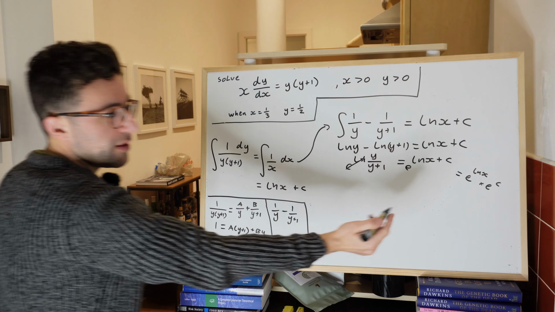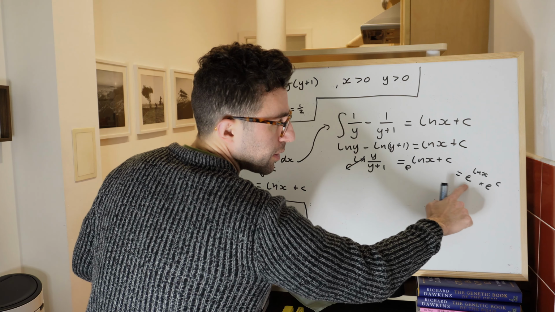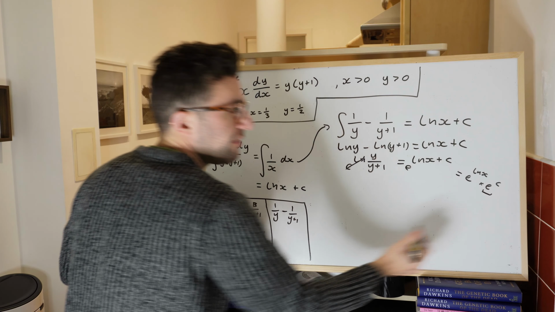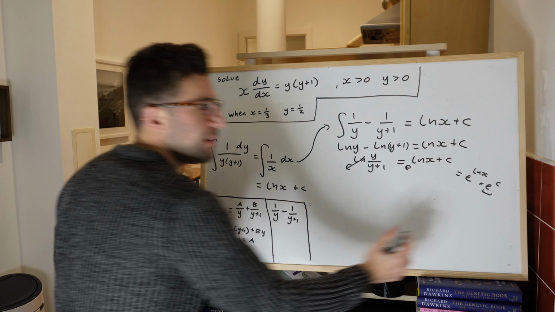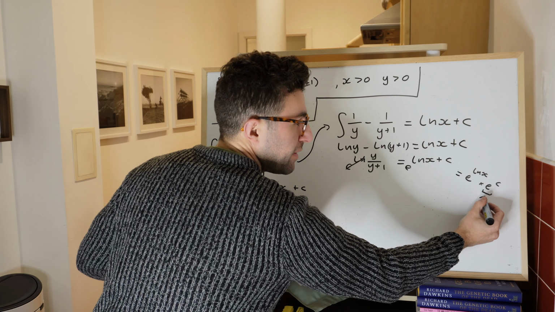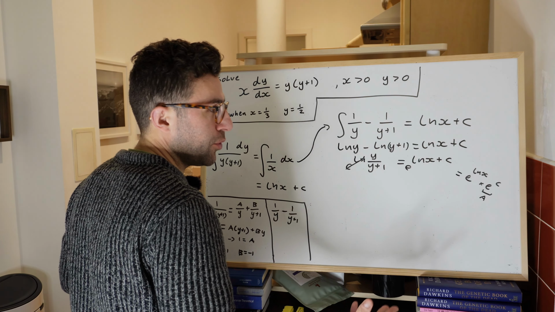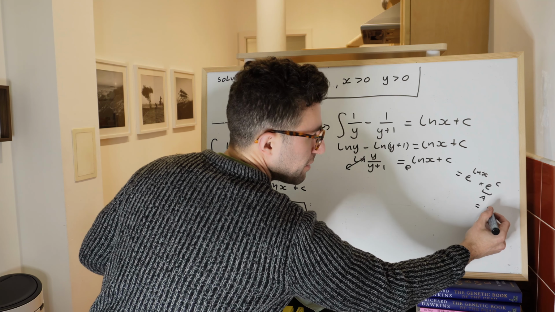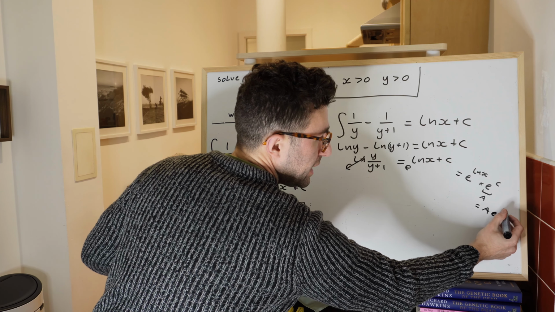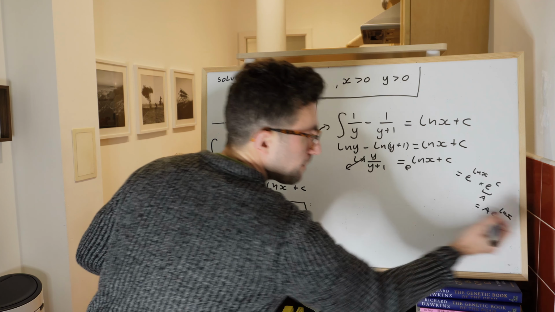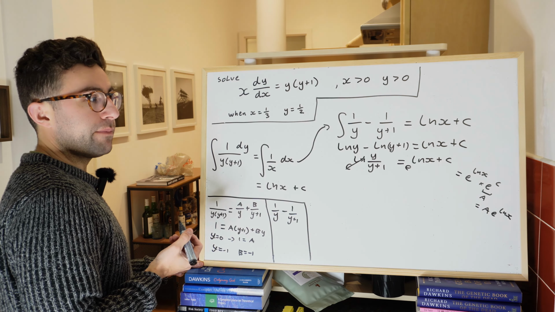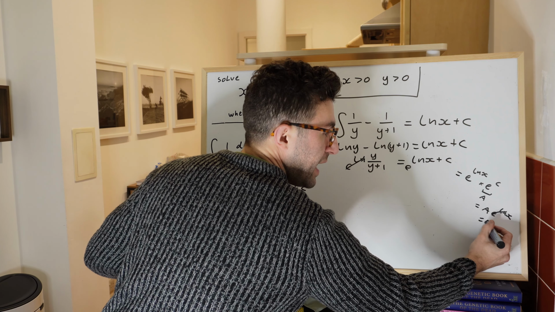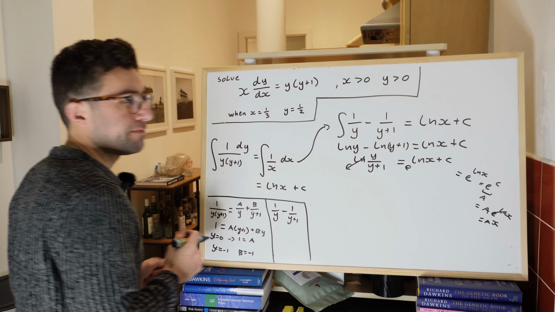Now, why? Well, e to the c. Well, c is a constant. We don't even know what it is. I mean, why bother keeping it like that? Just redefine that as a, or any letter you want. And this right-hand side becomes a times e to the ln x. Then the e and the ln cancel, and you've just got a times x on the right-hand side.